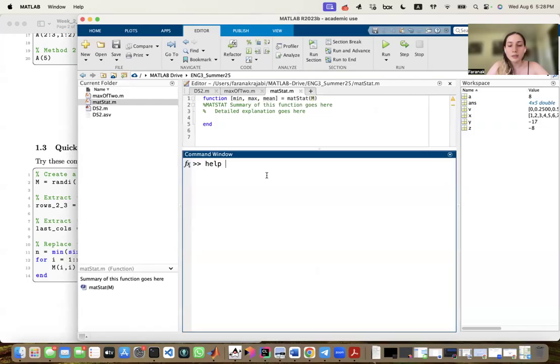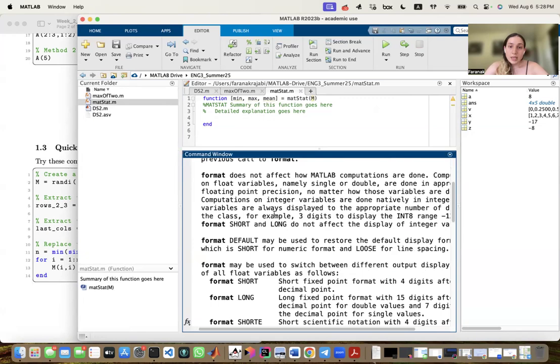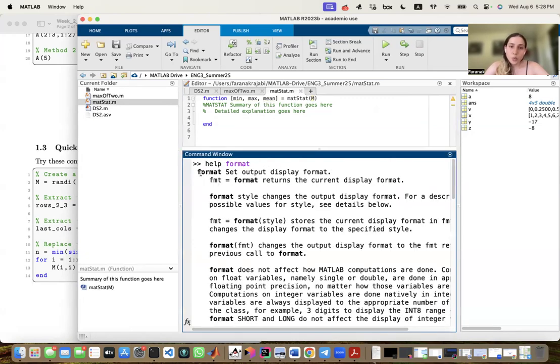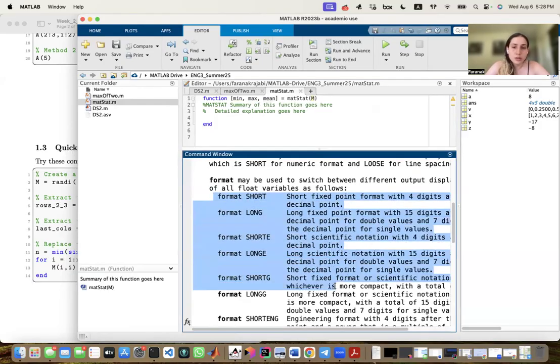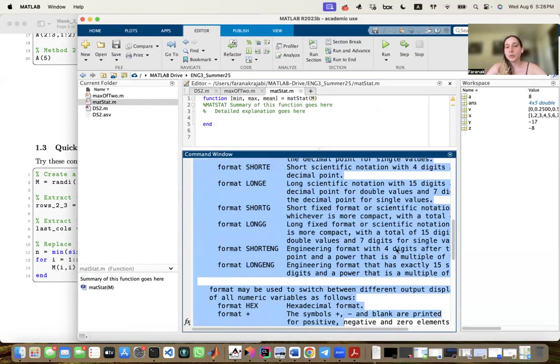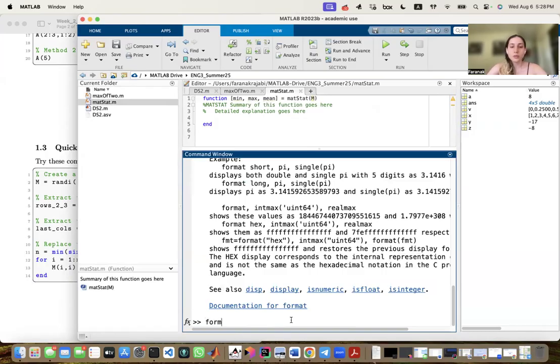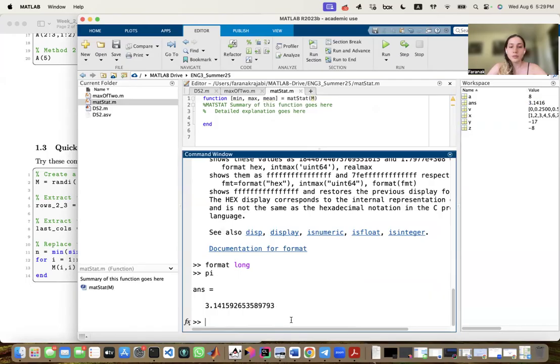So if you have help and then we used it for format, right? It gives us information about what the format function does, some examples, what are the outputs that you can get. So if you do format long, for example, then you could see pi with 16 digits and stuff like that.